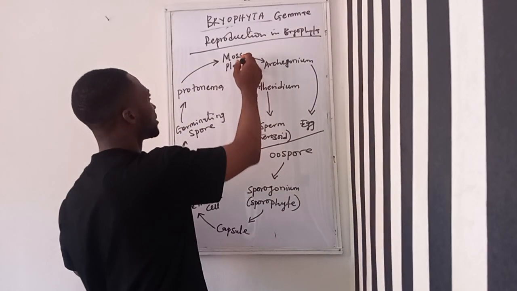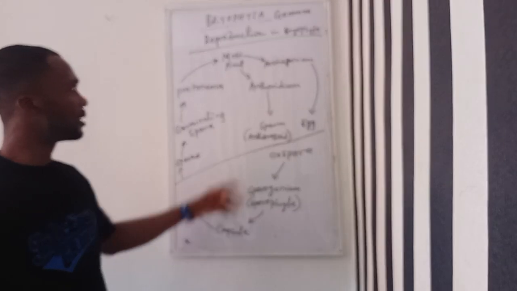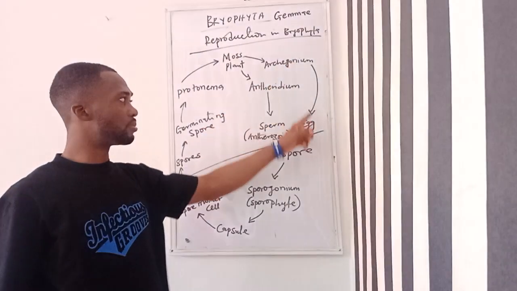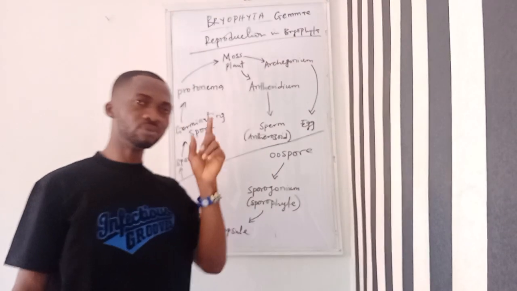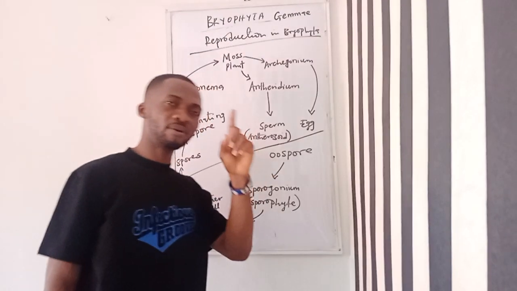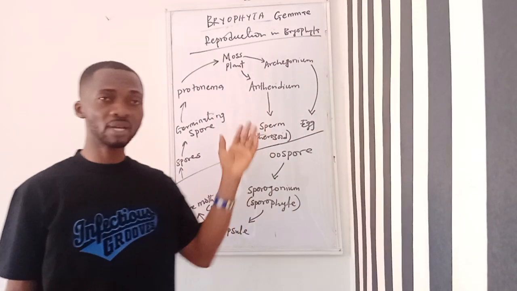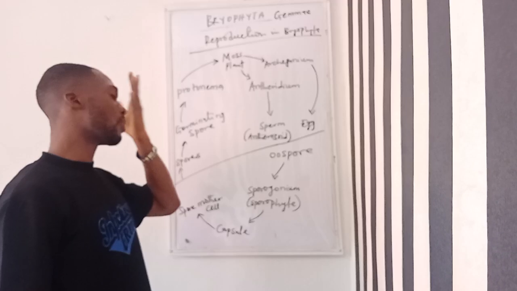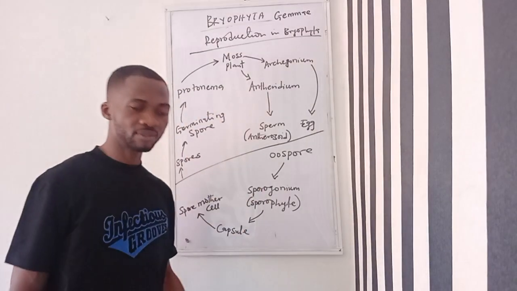Most plants have the archegonium, which is the female sex organ, and the antheridium, which is the male sex organ. This archegonium produces only one egg, but the antheridium produces numerous sperms or antherozoids. However, it is just one of the many sperms that finally fertilizes the egg. The others die off and do not participate in this process of fertilization. And once the two fuse together, they now form a zygote.